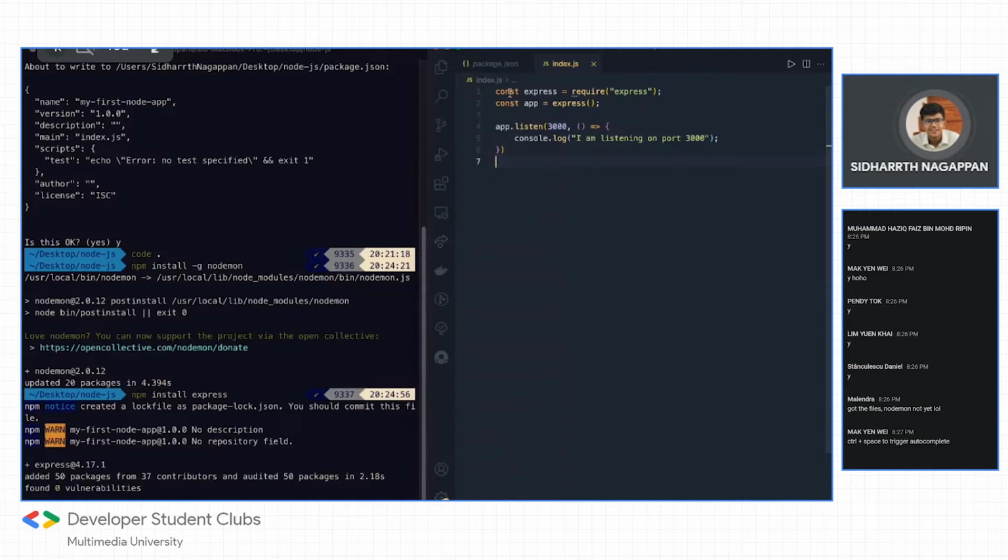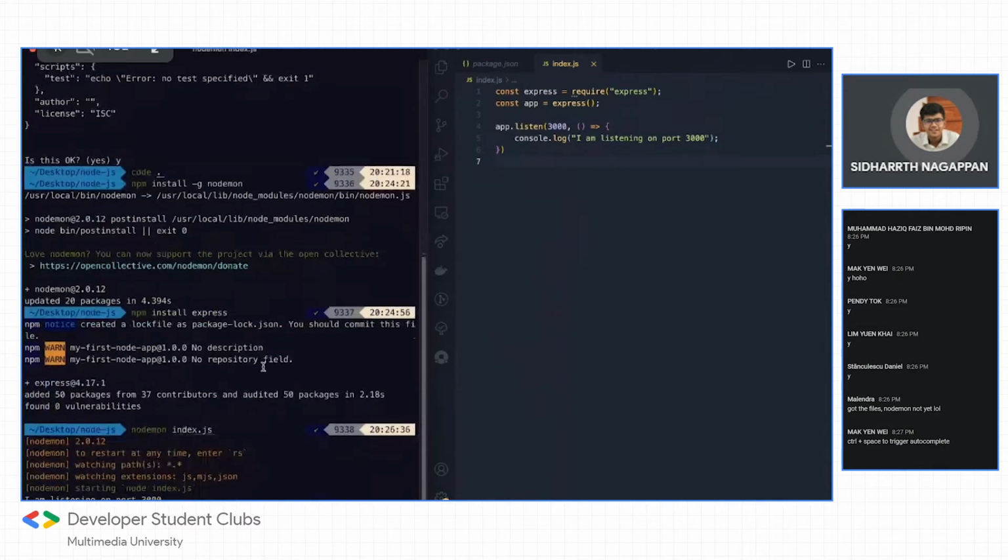So it'll be constantly listening for different requests coming to it. Since we already have our initial setup, just go to your terminal and type nodemon index.js. And then you should see there, I am listening on port 3000. If you don't see any errors so far, it means that your Express is set up correctly, your node modules are in the right place, and we are good to go. Y for yes, N for no. Do you guys see I am listening on port 3000? Okay, a lot of yeses there. Nice.